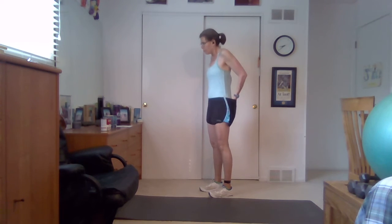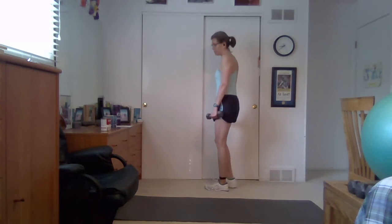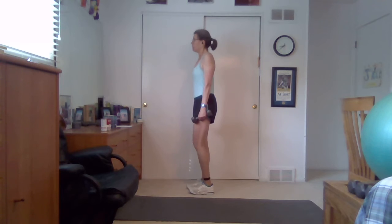Okay, so what you're going to do is you can do your lunges with just your body weight, or you can do your lunges holding dumbbells or holding soup cans, whatever works for you. So I'm going to pick these dumbbells and see how they do for me today. You pick whatever's going to be best for you, and remember, you don't have to do anything. You can just use your body weight.